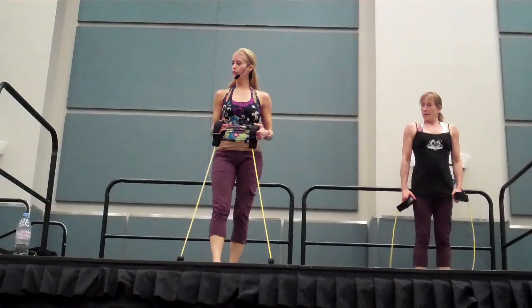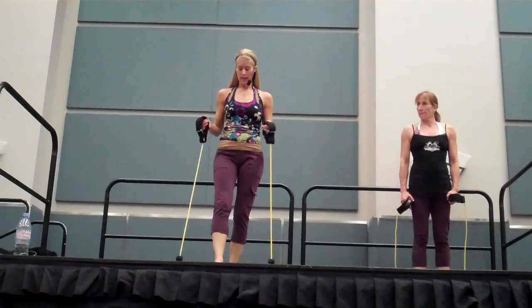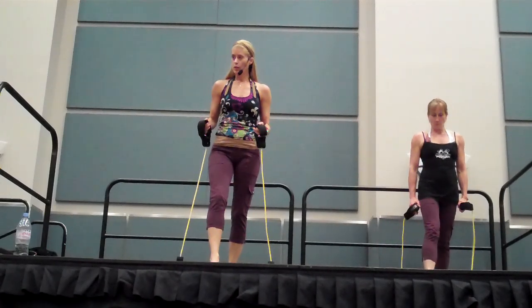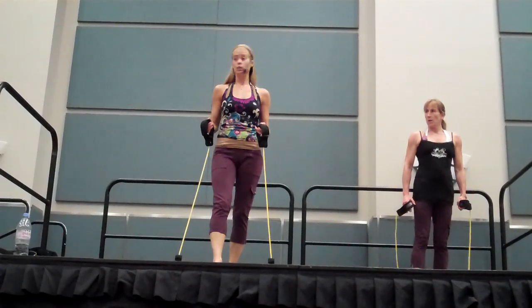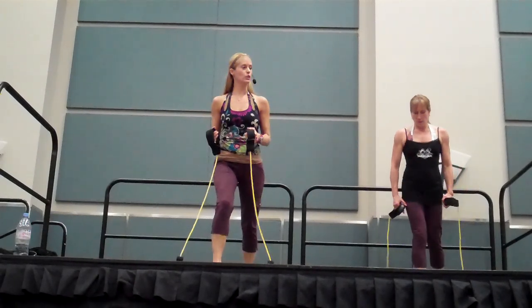Step back off of your bar. And I want you to take your left foot on top. And again, you can go forward. However, I think it's a little more comfortable if you just wrap your toes over the bar. Or you can actually take the arch. There's no wrong or right. Okay? Now, take your right foot back into a lunge.